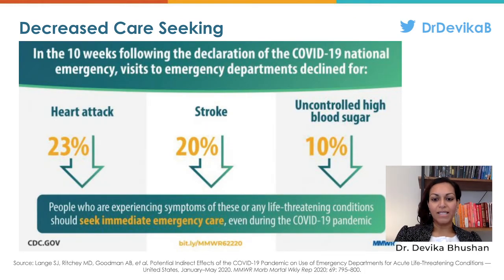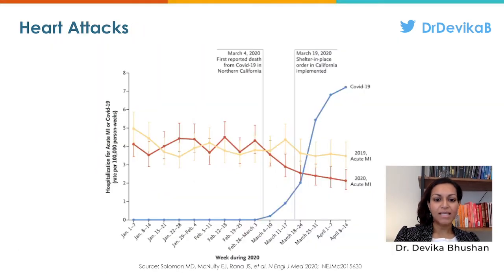Immediately following the start of the pandemic, even though we know that physiologically people are primed as a result of toxic stress physiology to have more severe cardiovascular and cerebrovascular events, the CDC published data showing that ED presentations for both heart attacks and strokes fell by about 23% and 20% in those months. This was largely due to fear about contracting COVID rather than to a decreased incidence of these conditions. This is data from Kaiser Permanente in Northern California, which showed that the overall rate of hospitalization for heart attacks decreased by almost 50% during the first 2 months of COVID-19. So the red line compares 2020 to the year 2019 in yellow.